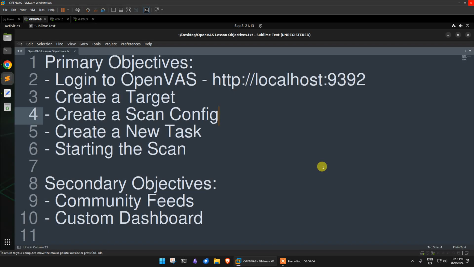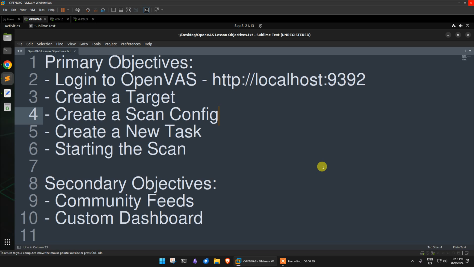I have two friends, one a cybersecurity manager and one a cybersecurity engineer, and they have been asking me about OpenVAS. So basically, what is OpenVAS? My friends are very familiar with Tenable, Nessus, and they're trained on it, so they know how to use it. However, at work they were required to use OpenVAS, and they weren't very happy about it because they say it's not very intuitive to use.